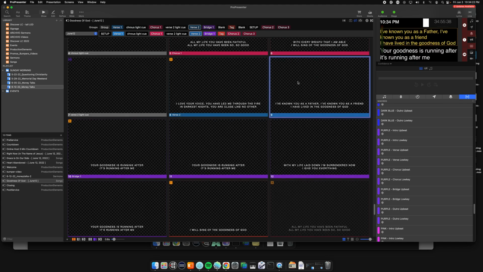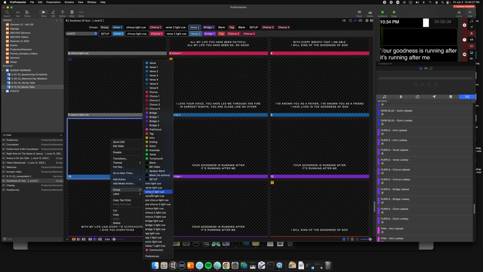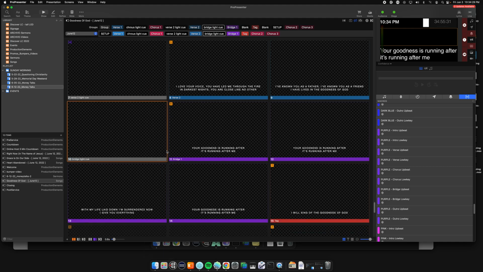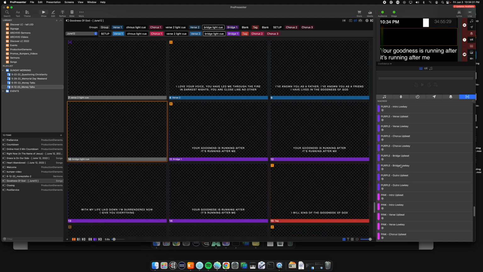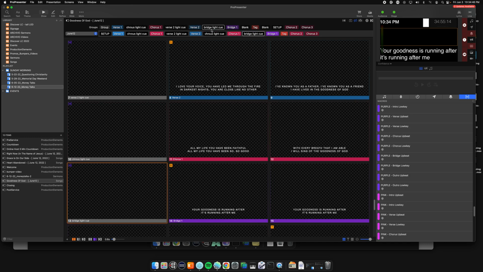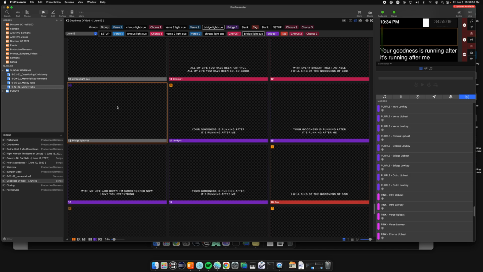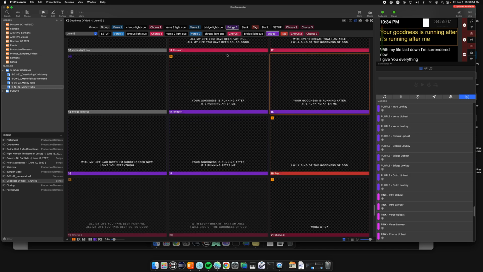Now to do the bridge, what we're gonna do is again, command click, command shift N, change this to bridge, this will be bridge one. And we'll do bridge upbeat. There we go. If I had a guess, they're probably gonna do a chorus in between these. So I'm gonna drag a chorus one here. I'm also gonna drag a chorus one light cue for it. So again, that's how arrangement view works, is now we're setting up our arrangement. They go into that. I bet you they'll do at least two bridges.